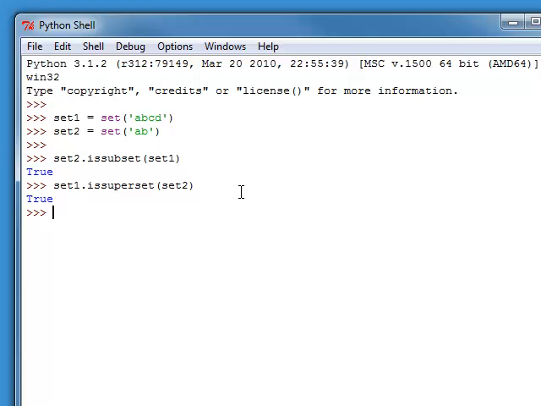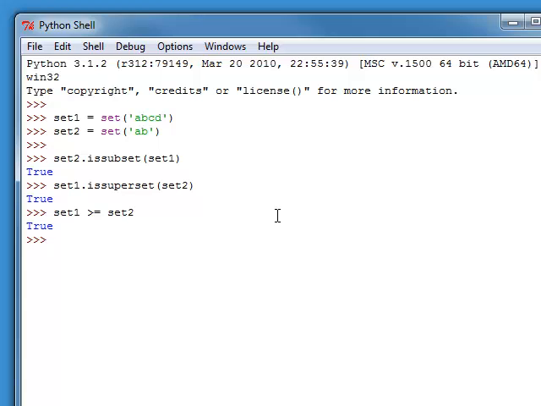Now you can also use operators instead of these methods. For example, there is the greater than or equal operator to determine whether one set is a superset of another set. Here we're determining whether set 1 is a superset of set 2.